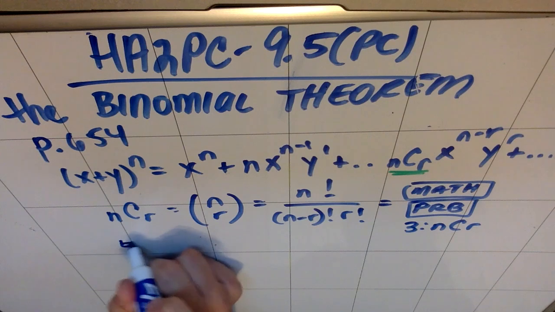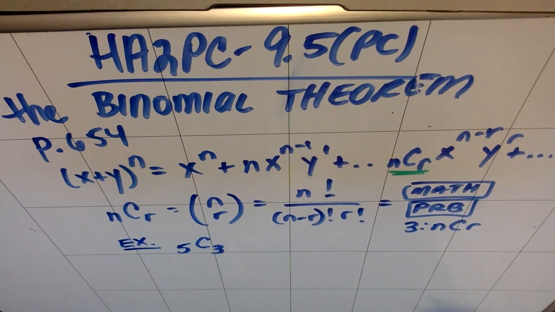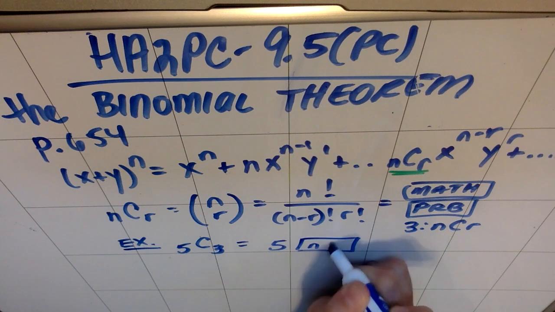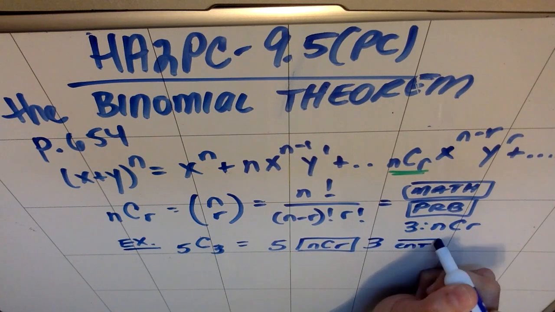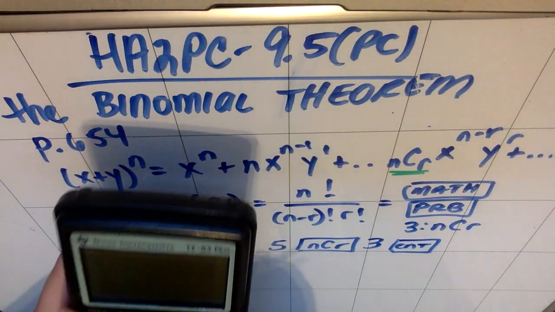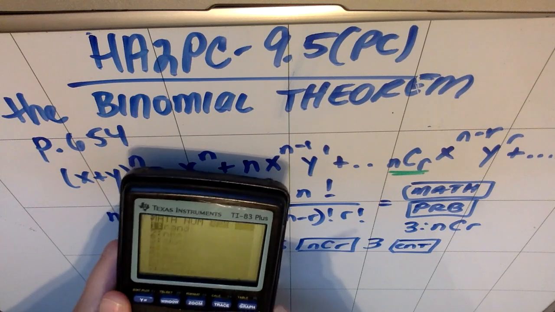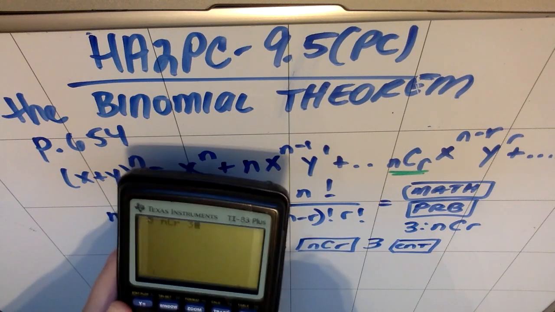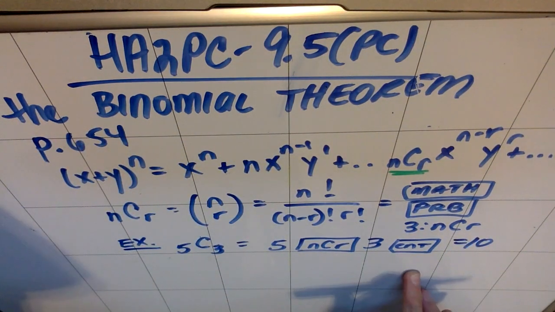As an example, we already did 5 choose 3 in the last example, so let's do 5 choose 3 in our calculator. The way I type this in is I pick the 5, I get the nCr using these steps, and the 3, and then I hit enter. So I would do 5, go to math, over to probability, pick nCr, and then put the number 3 because I want 5 choose 3, and I'd hit enter, and it would give me a 10, okay? So that's how you have to put it in your calculator.